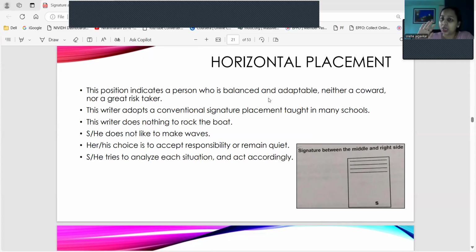So this could be said to be a neutral trait or maybe a positive trait. I'm not saying a completely positive trait. This could be a neutral trait. The reason being they know when and where and how to act. Looking at the situation accordingly, they are able to act, which is not the case with everybody. Wherever need requires, they are ready to take the responsibility, and wherever need requires, they're ready to remain quiet as well. So there's a difference.